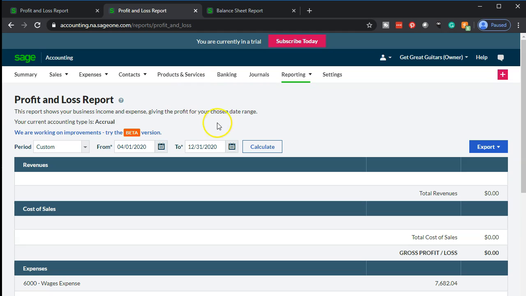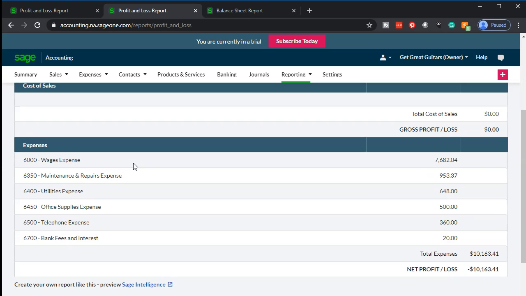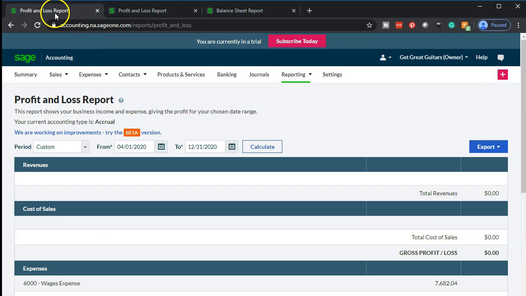Back to the P&L to check the dates, we're at the 4/1. I'm going to start at the beginning of April because that's where our information will be starting for the second month. I'm just going to take it to the end of the year. That'll be good. So that looks good. Let's go back to the first tab then.